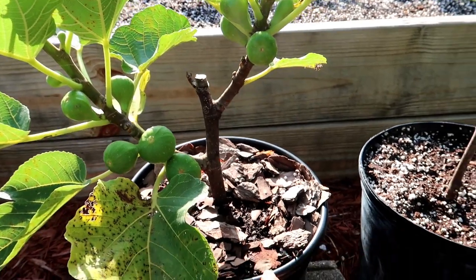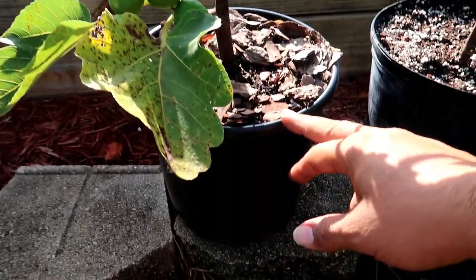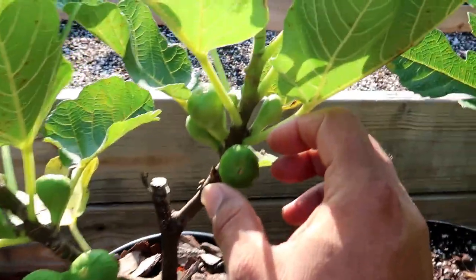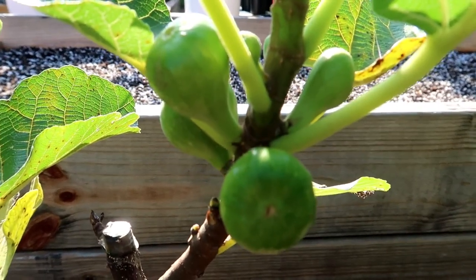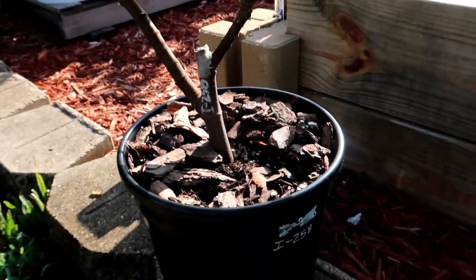And I haven't put this one in 5 gallons because I really don't want to have two of the same varieties. You know, I'm just holding on to it in this little almost 3-gallon container. But as you can see, the figs are getting nice and big. And there's just like so many of them. I don't know if they're gonna ripen though. Either way, there's a bunch of them and I'm happy about that. This is an extra I-258 as well. Don't want to put in 5 gallons also.